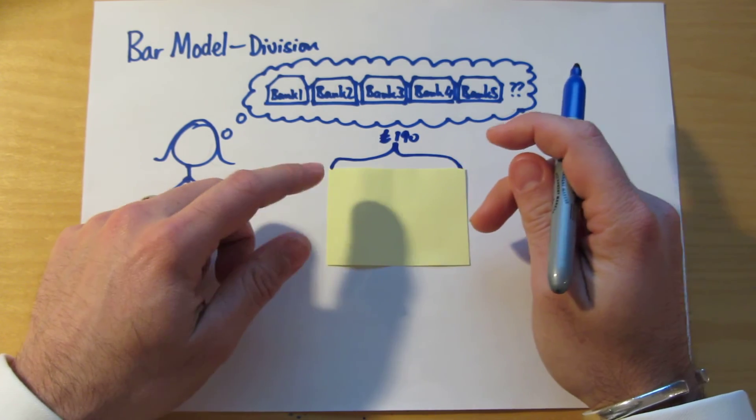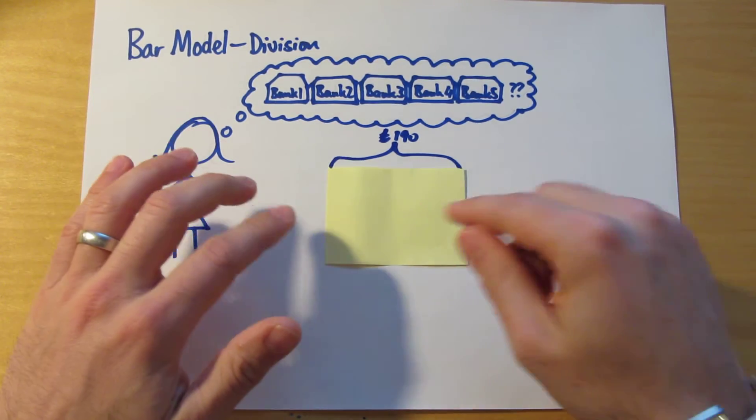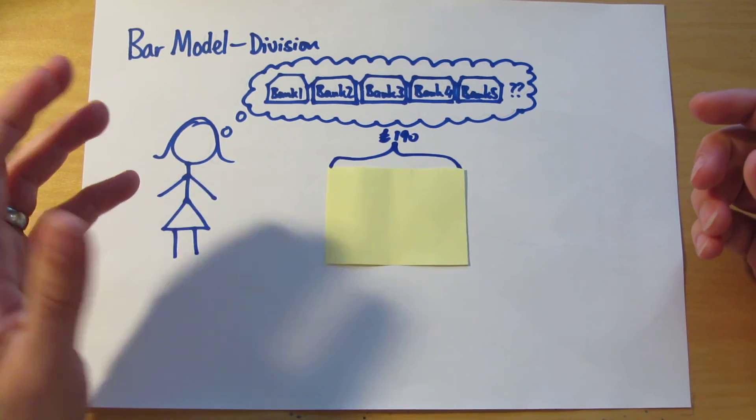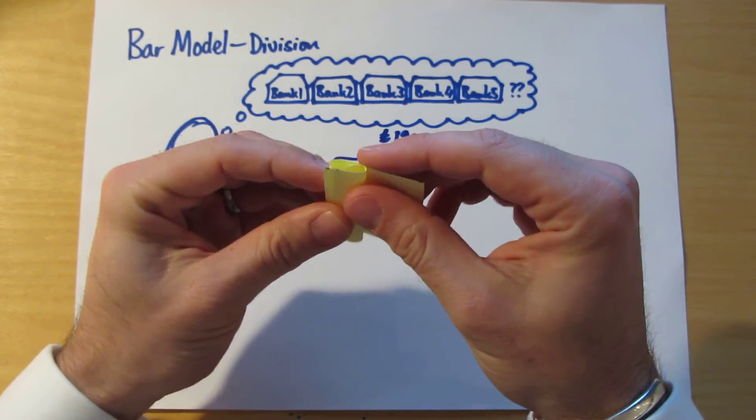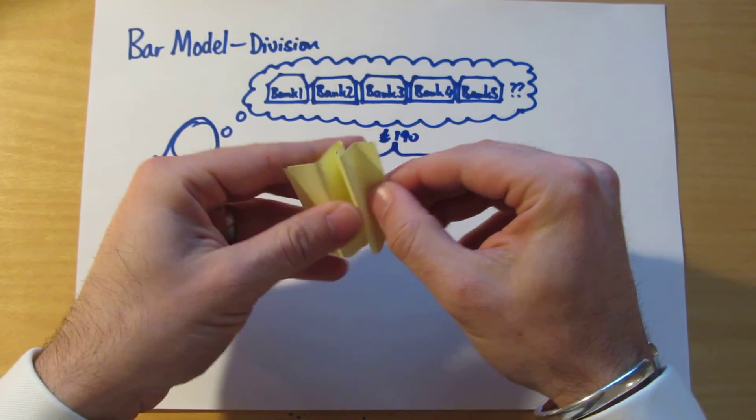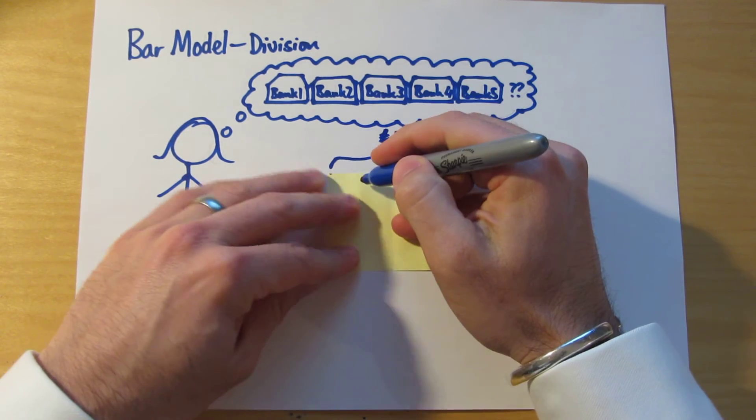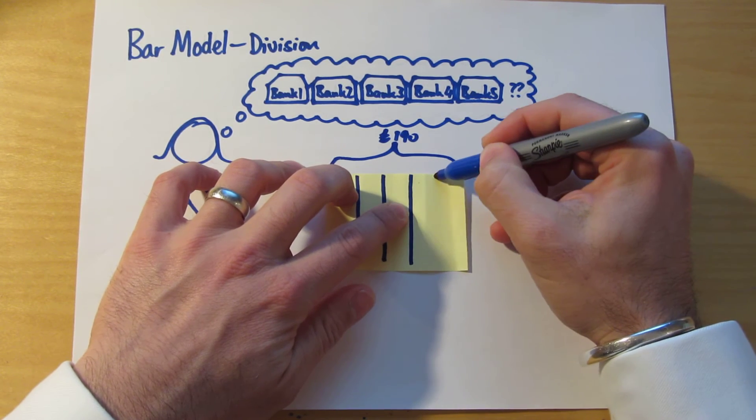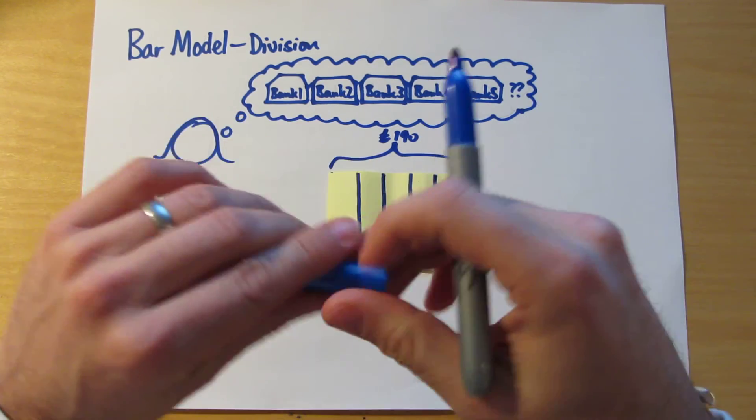Well I've got a rectangle. I've got my bar model and I need to try and represent what's going on here. We can see that it's sharing equally so we can understand that it's a division kind of problem. How do I show that using the rectangle? Various ways. I could fold it into five equal pieces, sort of-ish like that. What I'm probably going to be better off doing though is just drawing the rectangle cut into five pieces. Like that. Hopefully, roughly, pretty much equal. The best I can do by eyesight.